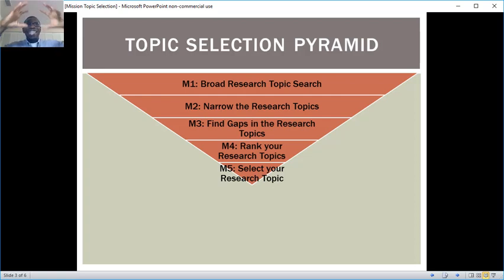In mission 3, you're finding the gaps in the small number of valid research topics that you come up with. And then mission 4 is you're actually ranking the topics on key criteria so that you can determine which ones are the best ones to actually execute. And then based on the ratings and the gaps in the research, you select one research topic for your dissertation, and that becomes your dissertation topic.